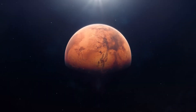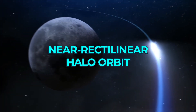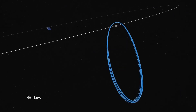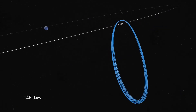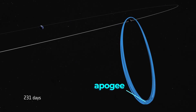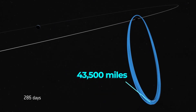The job of the ion engine is made slightly easier here by the choice of Gateway's planned orbit around the Moon, which would be a near-rectilinear halo orbit. In simple terms, this is a very elongated elliptical orbit that takes around seven days to complete a full cycle. At perigee, or closest point, the Gateway will be around 930 miles above the Moon, giving it easy access to the Moon's surface. Then at apogee, or the furthest point of orbit, it will be around 43,500 miles away from the Moon.